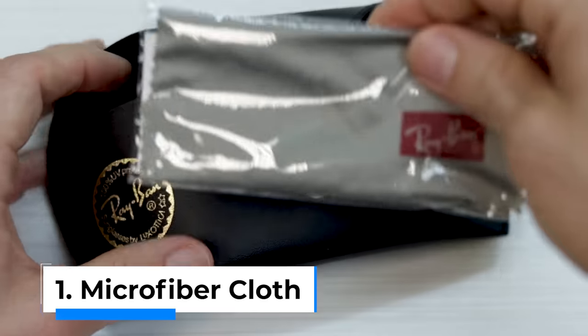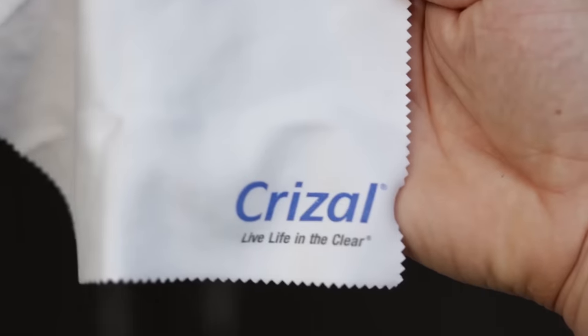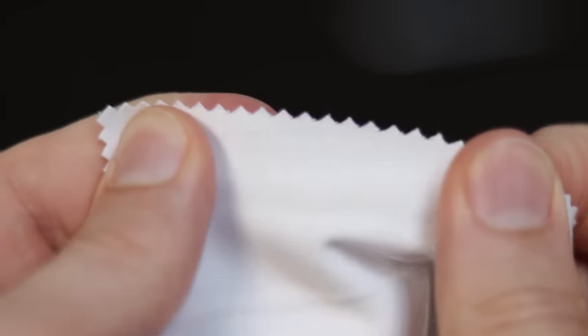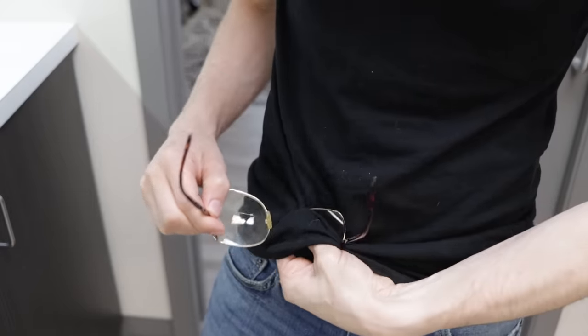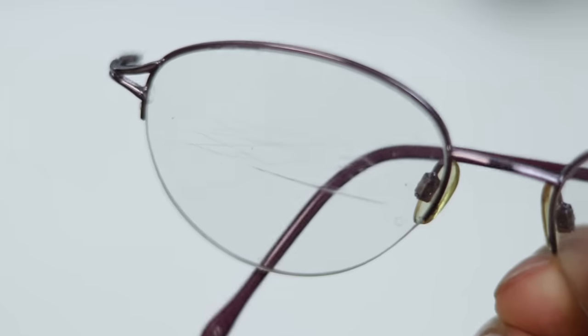The first tip is to make sure you clean the glasses with a microfiber lens cloth. You can usually get these when you get your glasses — they come in the case when you purchase them, or you can get them from your eye clinic or local optical, or even buy them in a big bulk box online. These cloths are excellent for cleaning because they're designed to pick up and remove dirt and grease from the lenses. If you use a Kleenex, paper towel, or your shirt, you'll just smear the grease and push debris and dust into the lens, which can scratch and damage them permanently. I usually keep one in my back pocket — not just for glasses, but it's also great for cleaning your phone screen.